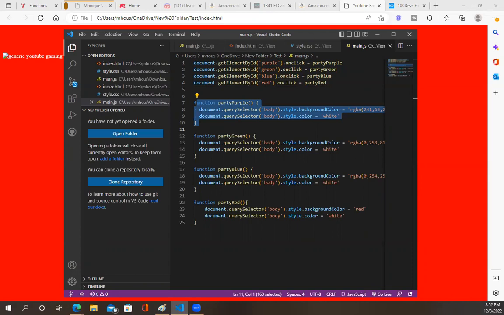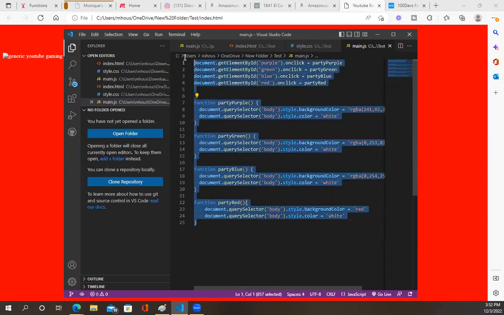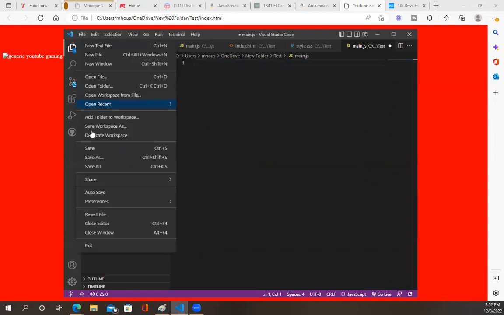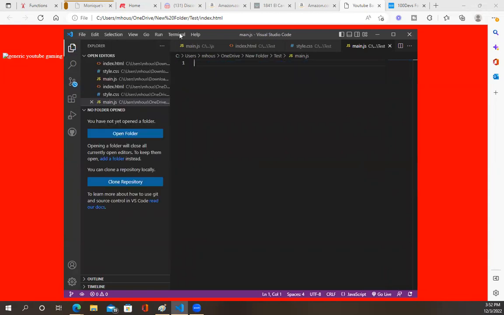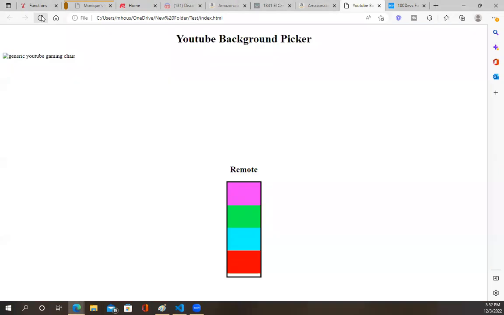So let's erase all of this. I am a really big fan of erasing things, because you know what? We're just going to start all over and refresh this. You see how nothing works? Absolutely nothing. All that you're looking at right now is HTML and CSS.